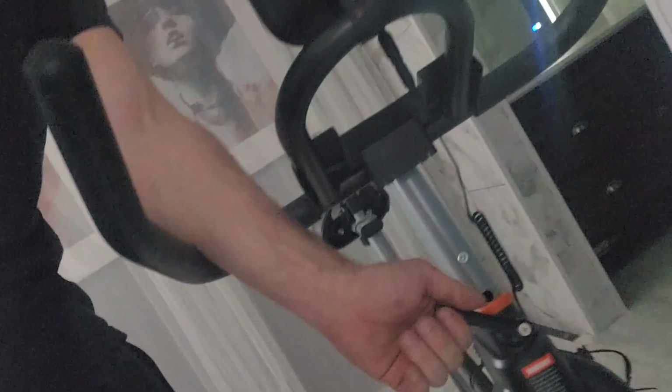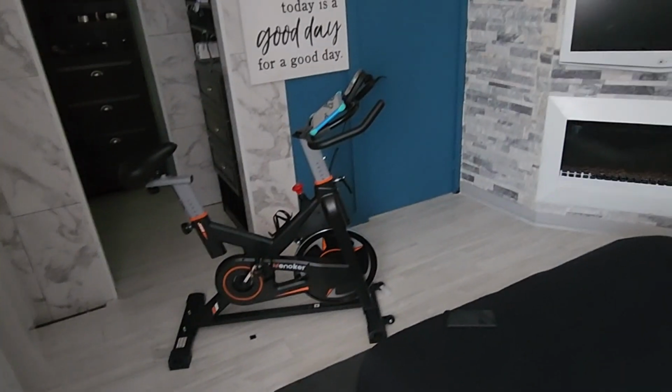Yeah, there's a little bit of knobs here. You have to turn instead of snap and lock like some of the $1,000, $1,500 spin bikes out there, but that's a small price to pay for a bike with all this. Look-wise, it's just so sexy. Great addition to my set, so now I can just put the bike here when I'm not using it.